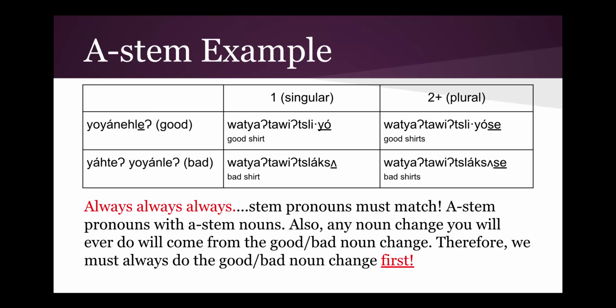So earlier we were talking about pronouns and how to match them up with the root word or the stem. And so I also made note that when we do noun incorporation, the pronouns have to match the stem or the root word. And so again, this word for shirt, hadyadawit, starts with the letter A, so it's an A stem. So we have to use the pronouns that agree with the A stem.